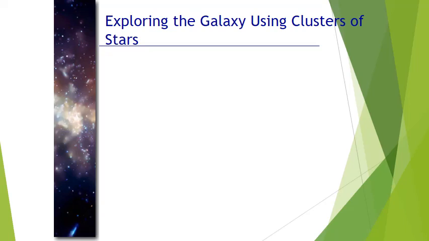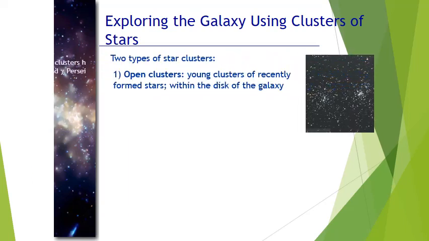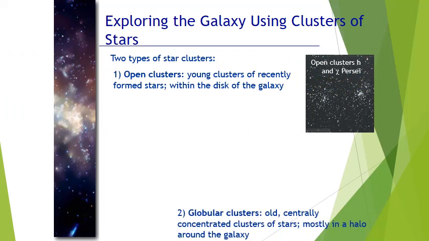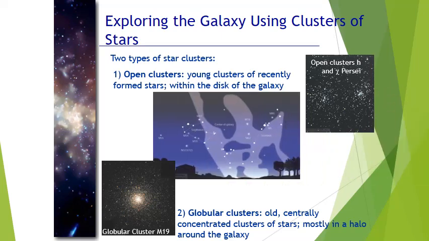Even within a galaxy, you'll find clumps essentially of stars. Some are closer packed than others, and when you have a lot of packing of stars, we call those clusters. And there's two different types of clusters: open clusters and globular clusters. Open clusters are not as dense. There's not as many stars per unit volume in an open cluster compared to a globular cluster. And it turns out that open clusters tend to, at least in the Milky Way galaxy, and we assume in other galaxies as well, they tend to be within the disk of the galaxy. So when you find open clusters, they typically are within the galaxy's disk. When you start to find globular clusters, they tend to be outside of the disk area and more in what's called the halo.